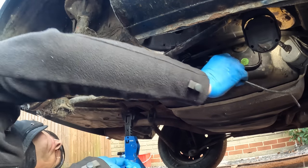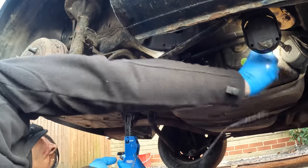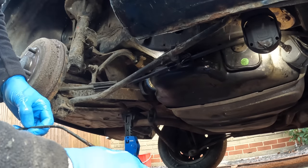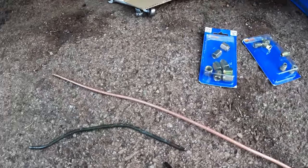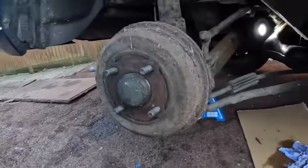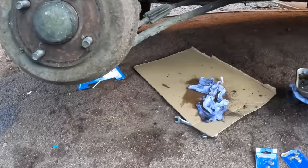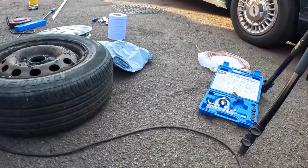Let's get the old one out and have a look at how bad it really was. Well it fell in half — that's pretty bad. Rusty and rotten as a pear. I'll make a nice new one that hopefully isn't rusty. Interestingly, this is exactly the same failure as the W123 had in its brake and fuel lines — wherever the line went through clamps holding it to the chassis, it rotted through. When I tried to stop the car it gushed brake fluid on the floor. Right, let's assemble some new brake line — I've got the flaring kit.